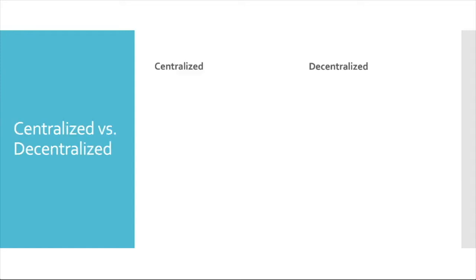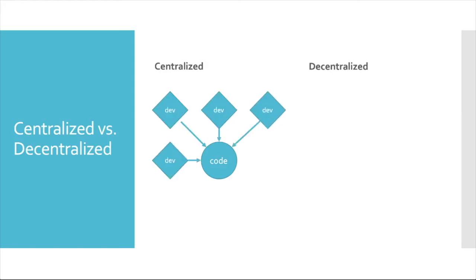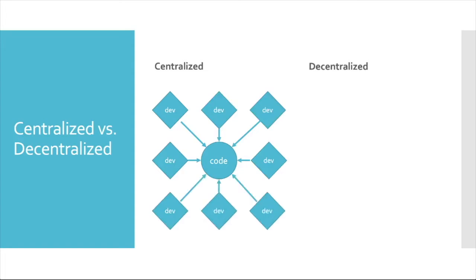So let's look at centralized versus distributed source control. In a centralized system, such as Subversion, there's a mastered code base, which is stored on one central server. Users can branch and work directly against that version of the code on that remote server. Each developer connects to it and makes changes to the items on that server. This is a single point of failure.